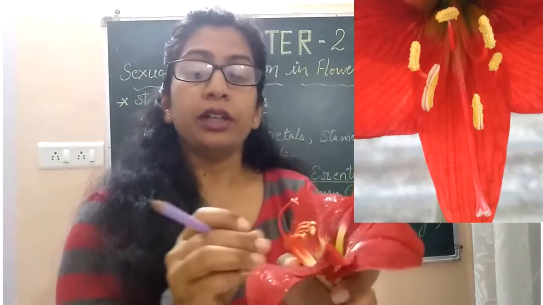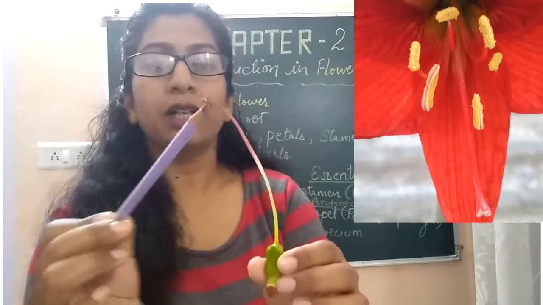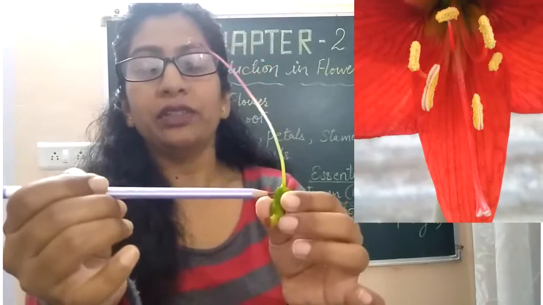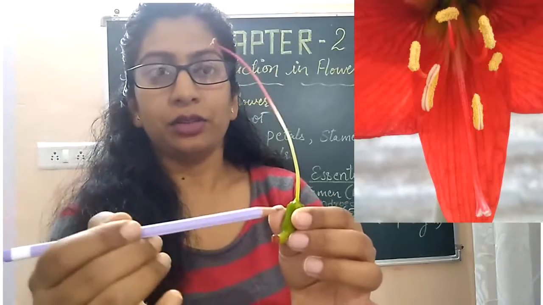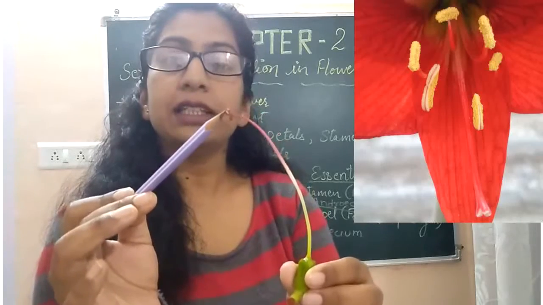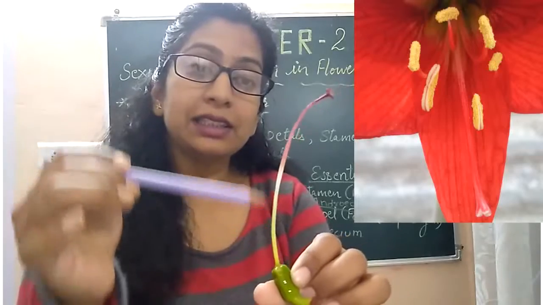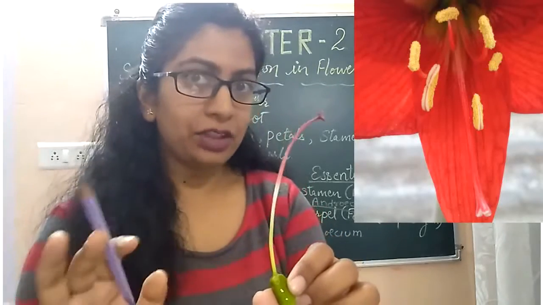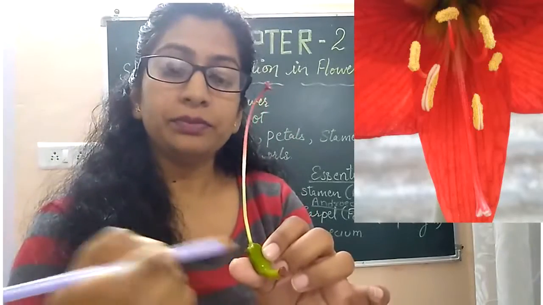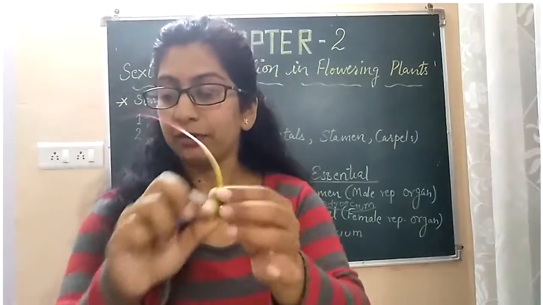Now here is your female reproductive organ. This is your stigma, this is your style, and your ovary is found inside this thalamus. So this part, the stigma, what is the function of this part? It is just a receptive organ for the pollen grains. And this is a sterile organ. That means it doesn't function in reproduction, it just helps the germinating pollen tube reach your ovary. And ovary is found inside this thalamus.